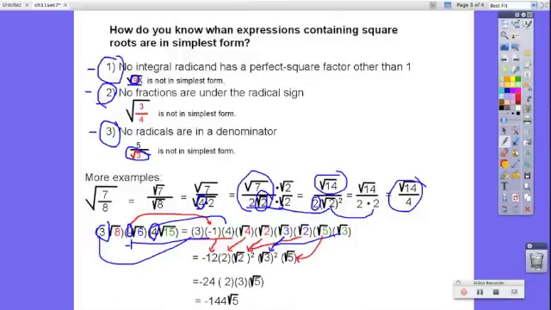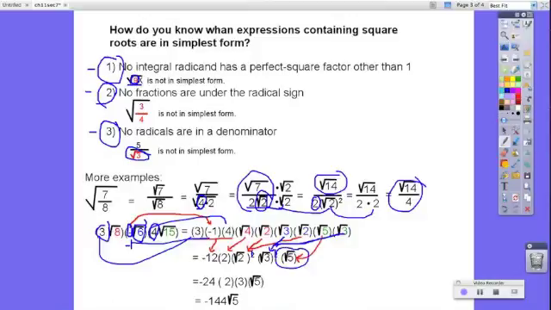Now let's take a look at the radicals. We have square root of 8. Square root of 8 is equal to square root of 4 times the square root of 2. Square root of 4 is 2. Square root of 2 remains. Square root of 6 over here is equal to the square root of 3 times the square root of 2. Square root of 3 squared, because we have another square root of 3 over here. That came from square root of 15. And the square root of 3 squared, of course, these cancel out. And we have the square root of 5 left.